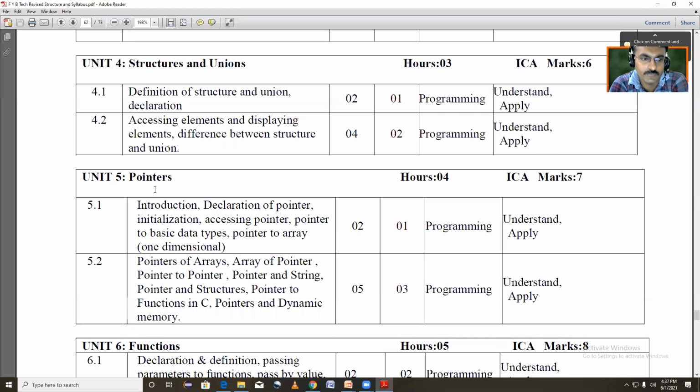Next, unit number 5, pointers. Give heading as unit number 5, pointers. In bracket 7 marks.